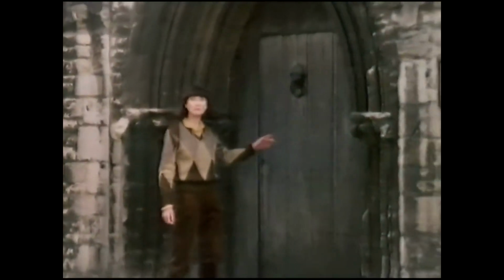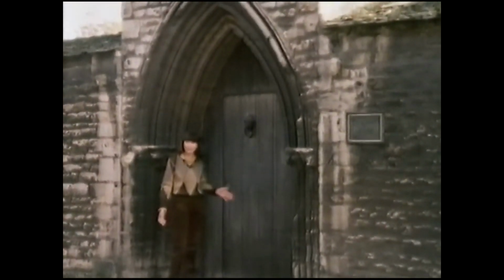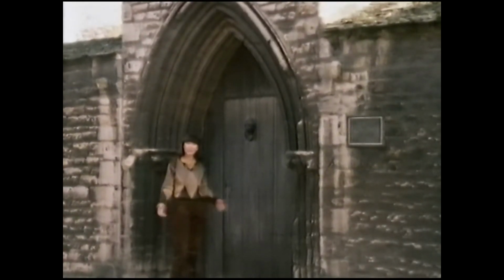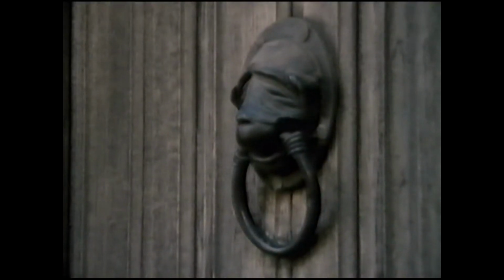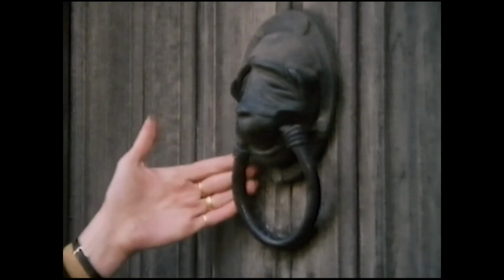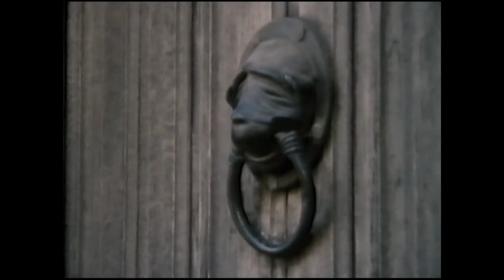And all that drinking didn't seem to affect the town's academic qualities, for education's always been one of Stamford's strong points. But there's a strange story that I've found. It all revolves around this gate known as the Brasenose Gate. Apparently during the 14th century, students, dissatisfied with their education at Oxford University, decided to set up a rival institution here in Stamford. They stole the door knocker from Brasenose College in Oxford, and this, which unfortunately is only a replica, is all that's left of their unsuccessful attempt to make the town a seat of learning.